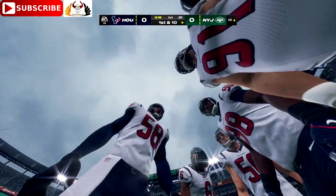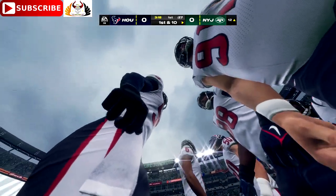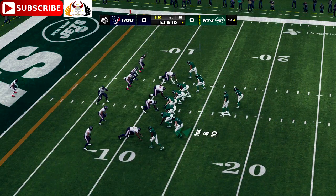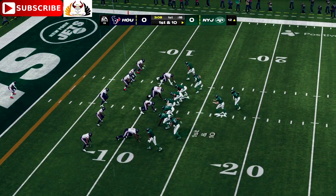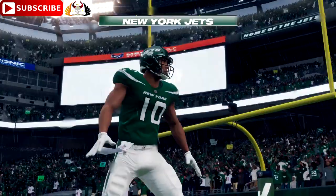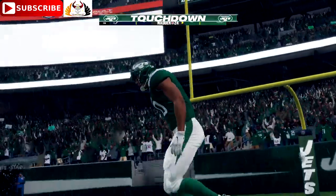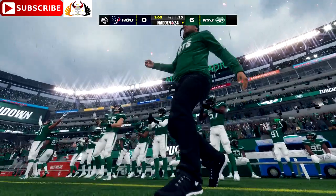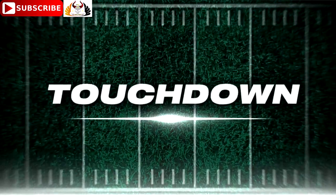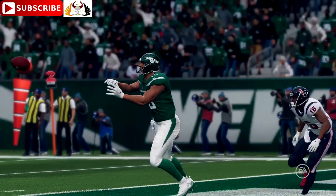Usually we see runs like this as the defense breaks down later in the game, but this guy is setting the tone early, running through all types of tackles and putting the defense back on its heels. From down at the 12, first and 10. Shotgun now for Rodgers — got a man, it's caught. Touchdown, Jets! Aaron Rodgers hitting Allen Lazard, and the Jets will jump on top with the game's first score. The QB rating right now is sky high — 4 for 4 on that opening drive, ending with a touchdown pass.